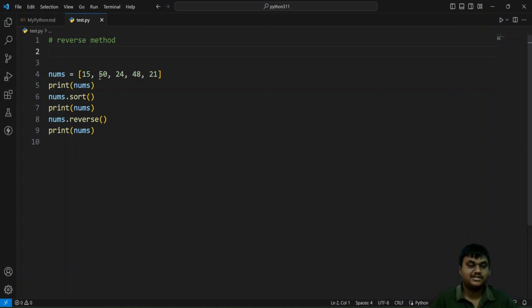I have already shown how to know the methods: create one sample object and print dir of that object reference, and you will get all the methods of the list. Try to practice every method.